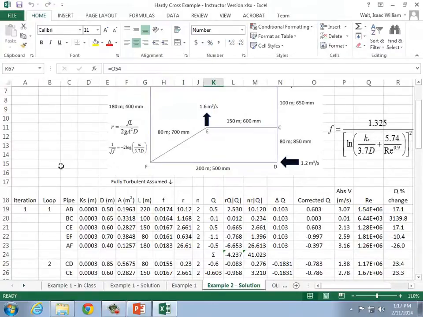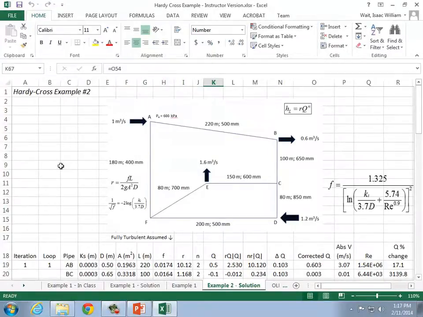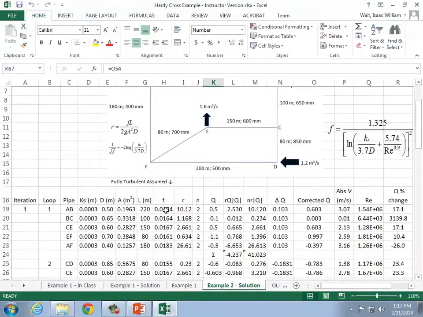All right, let me just remind you of a couple of commonly made mistakes. For the first set of F values we're doing fully turbulent flow, and remember that when you have the sum of all of the R times Q times the absolute value of Q, the delta Q is the negative of this divided by that, and you have to type the formula in each time. You can't have it anchored to these cells, because you're going to want to copy this whole set of rows and paste it below, and the only way for that to work is if each time you type in the equation so that you can copy and paste the entire block together.